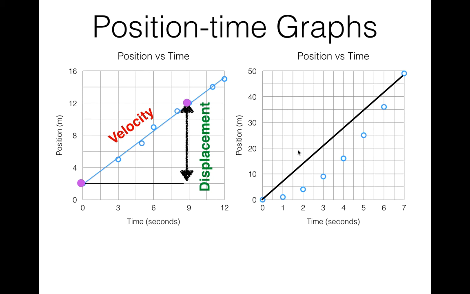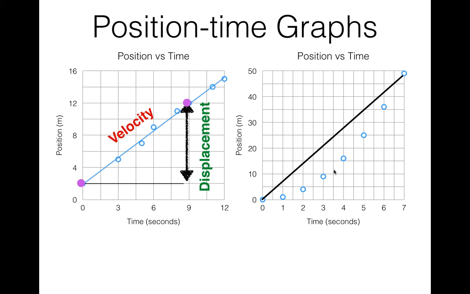Now this next graph off to the right shows a curved position time graph, and the concepts that we just discussed don't change just because it's a curved graph. The slope of the line is still velocity, and you still find displacement by taking final position minus initial position. The difference here is that your average velocity across this whole entire time interval is not necessarily the same as the velocity at any single time along the graph. In fact, you're only going this exact velocity at exactly the midpoint time. For this graph, from 0 to 7 seconds, it looked like we'd be going that same speed at around 3.5 seconds.